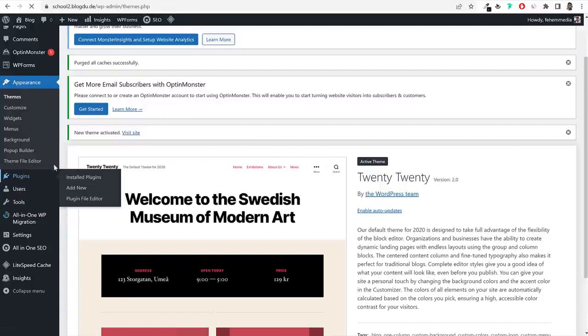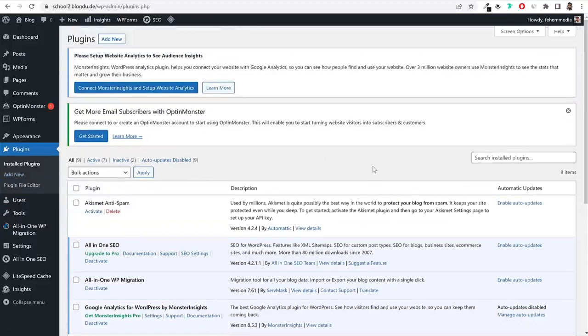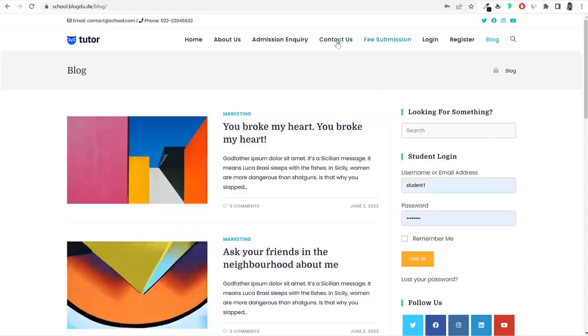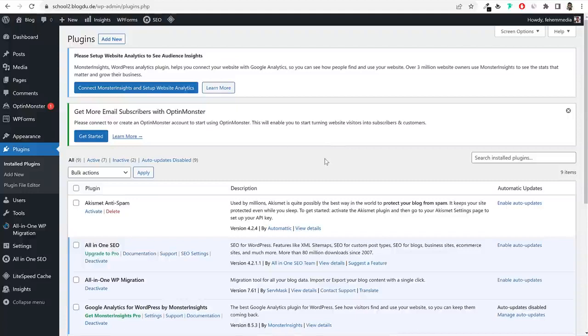Now we have seen themes. Themes are basically design and appearance of your website. What is a plugin? A plugin is kind of a software or an add-on that will add some extra features and functionalities to your WordPress website. For example, all these school related features like admission inquiry, login feature, dashboard feature, these features are not by default available on WordPress. So to add these school related features, we'll have to install a plugin called school management, something like that. We have to use a plugin basically. And that plugin will add all the school related features to your WordPress website.